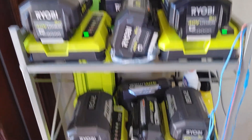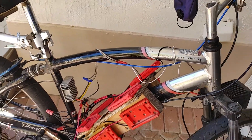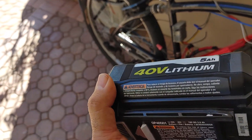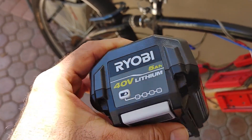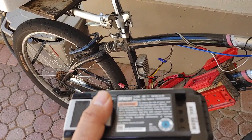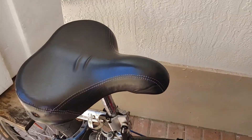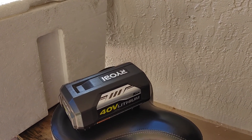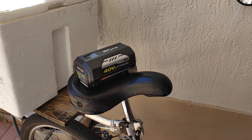The batteries are here — they charge and you just slide them in and they stay there. I use two minimum at a time. As I mentioned in another video, this battery charges in three hours. So if you have four chargers charging at the same time, in three hours you're ready to go. I have eight charging with eight chargers while I go use four of them for two to three hours.